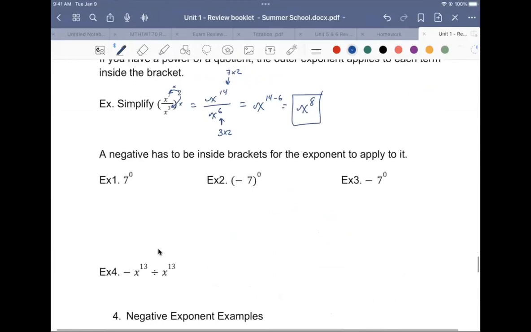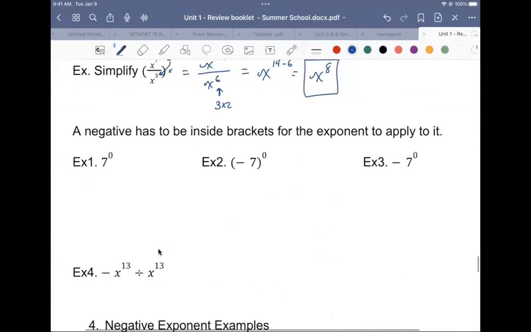Awesome. And then if we move on to negative values within exponents, this is another thing to keep a careful eye on. If the negative is inside brackets, it is included in that exponent rule. If it is not inside brackets with the term, it is not included. So for instance, I know here that 7 to the power of 0 is always 1 based on our exponent rules of 0 exponents. Because this negative is inside the brackets, this would still be 1, because any number to the power of 0 is 1.